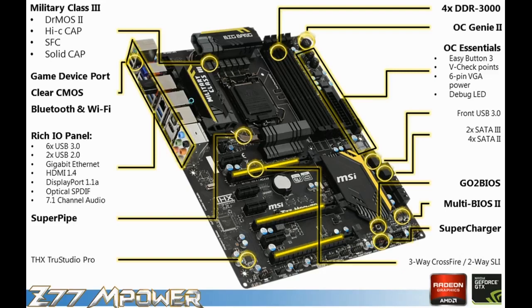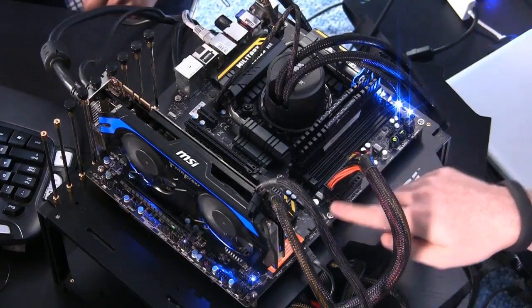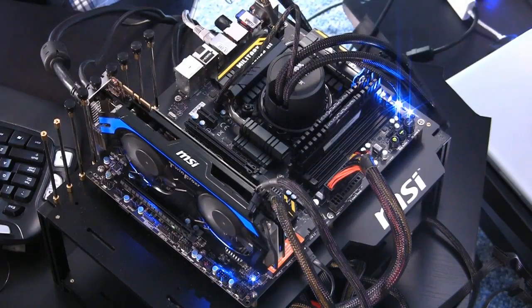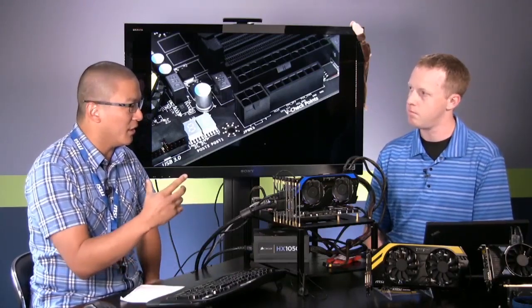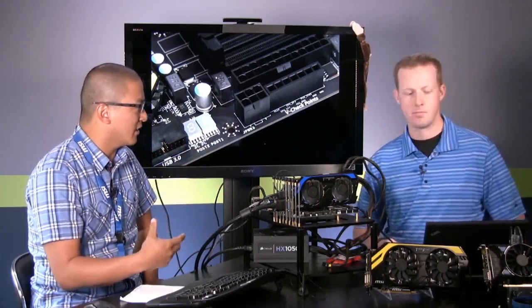One of the things is the 6-pin PCIe. If we go back to the overhead image, this is right by the primary ATX power connector down here. It is a 6-pin PCIe, like a graphics card connection. Yes. It's meant for additional power for the PCIe slots, if your graphics card is under heavy load. Most of the power draw is from the PCIe plugs via the power supply. Right. But the power supplied by the PCIe slot still provides an additional layer of stability. And depending on your graphics card, some GPUs might be drawing power from both the plug and the slot. Right. So this adds stability.